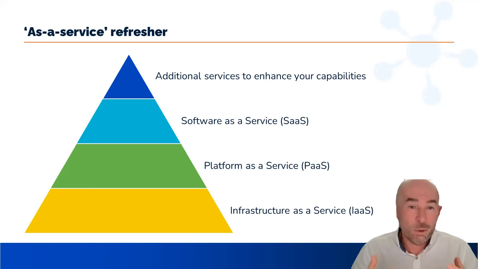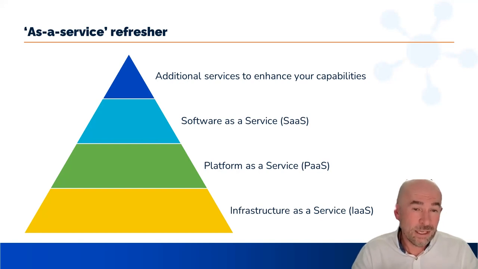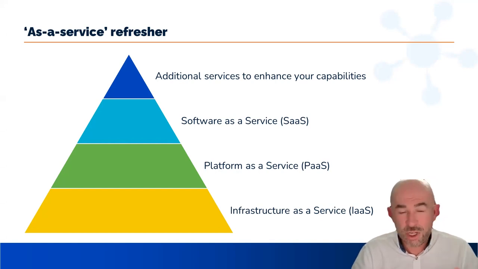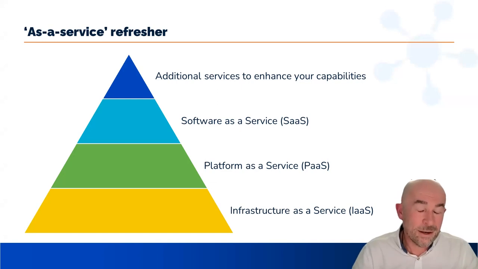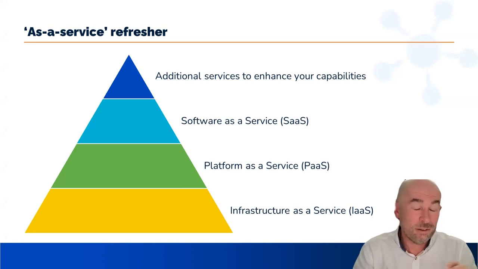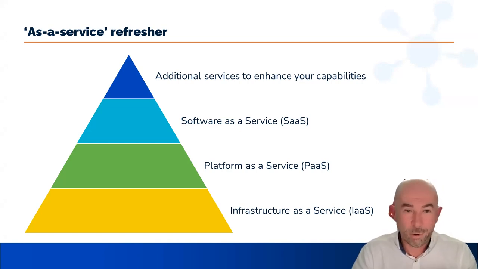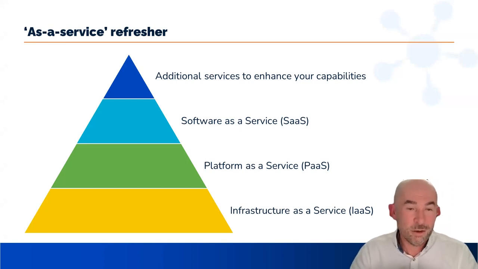On top of the pyramid are the value adds. Salesforce, for example, operates the AppExchange, where additional companies provide you services and capabilities. You also have Gen AI capabilities sitting on top of other service providers. An analogy I used to use for this model is a pizza. Your pizza is your base level — the standard margarita. On top of that you start putting toppings: your pepperoni, onions, mushrooms. Those are the additional aspects when you go from software as a service to enhancing those capabilities.